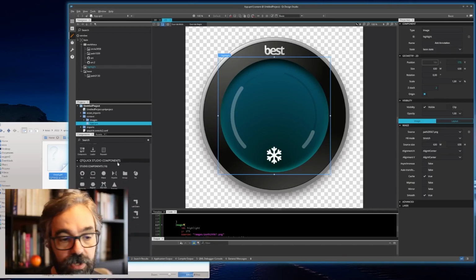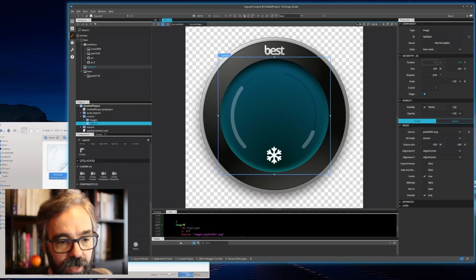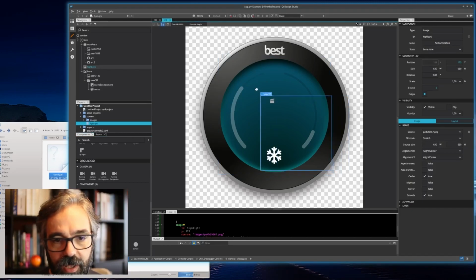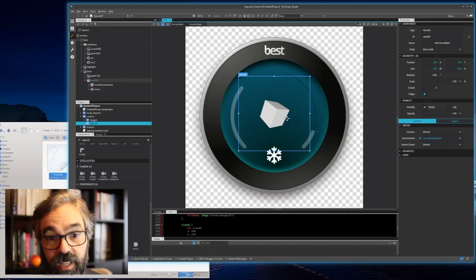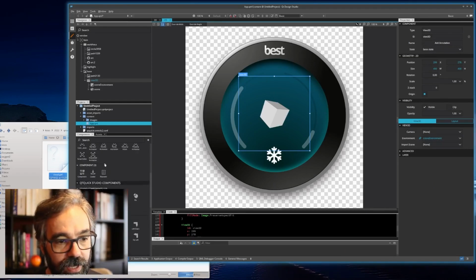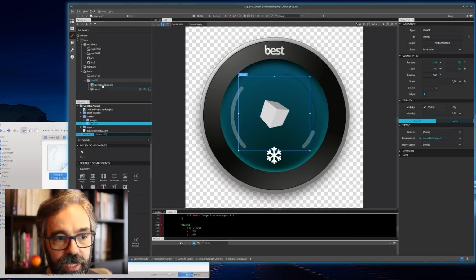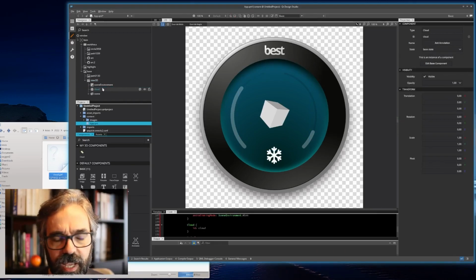Well, let's try to import something 3D into our scene. Okay, so let's put a View 3D object here, center it, and that should be fine. That's a cube. Probably not what I want. What I really want is my cloud. So I'm going to put my cloud inside my scene. I don't see anything.